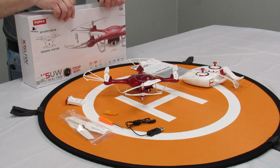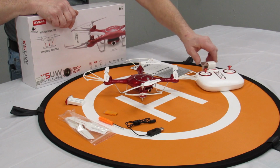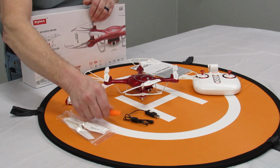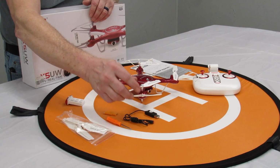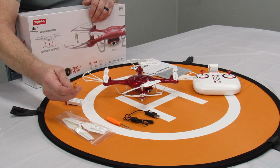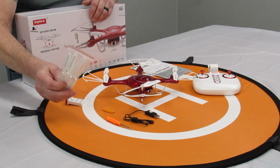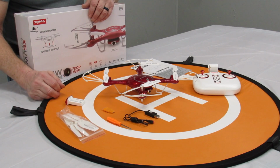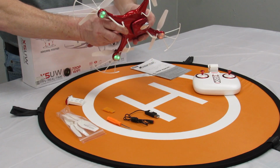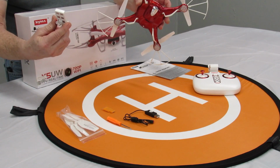Okay, let's see what all comes with this drone. You have the remote controller, the phone clip adapter. You have a USB charging cable. Comes with a screwdriver. I did have to attach the propeller guards on there with that. Comes with a USB micro SD card little card reader. Comes with a pack of 4 extra blades. Not only did this quad come with 1 battery, which I have 1 in the drone, it came with 2, which is a big plus.